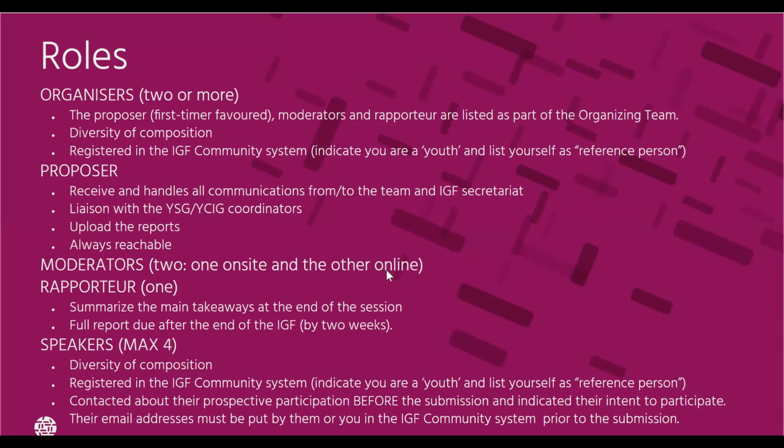For the moderators, you will need 2 moderators, one on site and one online. One thing I wanted to say: if you are an online moderator, you can be on site, but you have to have a laptop or a device, because you have to facilitate speakers and participants online. That includes reading comments and taking questions coming through the chat, and then asking them out loud during the session. Online moderation doesn't entail that you have to be located remotely. You can be on site, but you have to have access to a device. So please bear in mind this aspect.